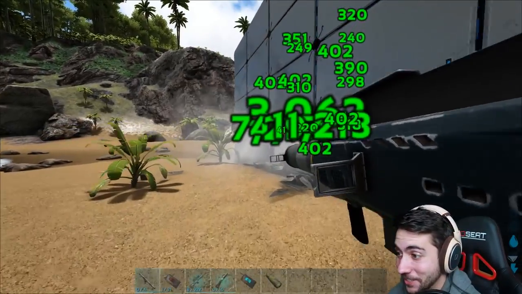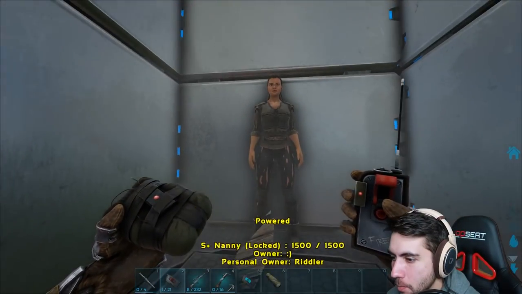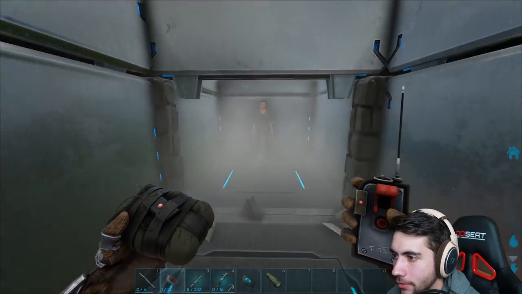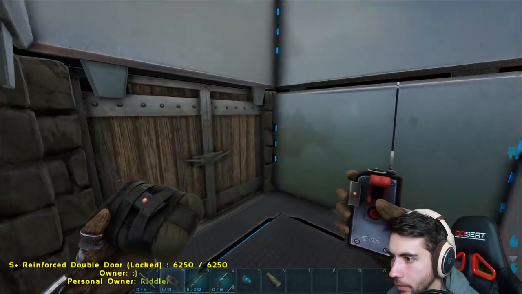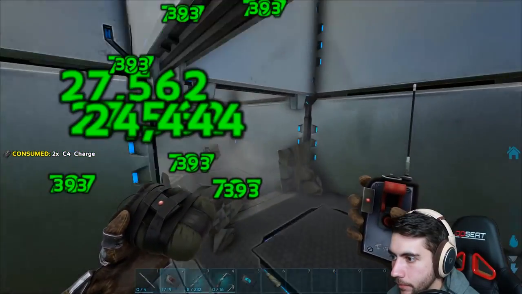Oh, I almost killed myself. If I die in a base that's not even defended, that is a human power. That's a nanny. That's kind of creepy. Personal owner, Riddler. Something about that feels real creepy. Not liking that. Gonna go ahead and just back out of that one. Something over here? Okay, so it's just this door we haven't gone through yet. Let's go ahead and take that one down.